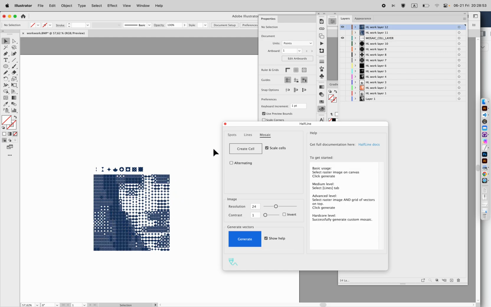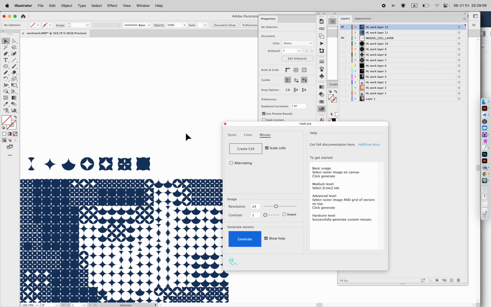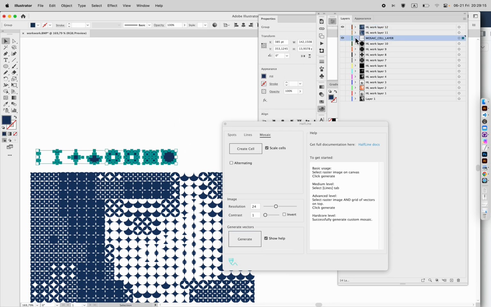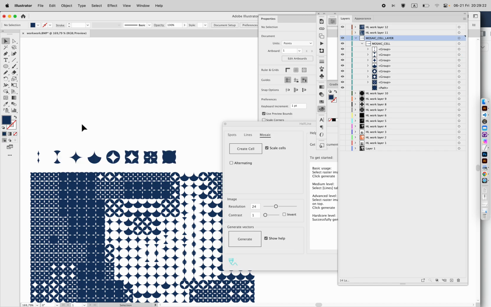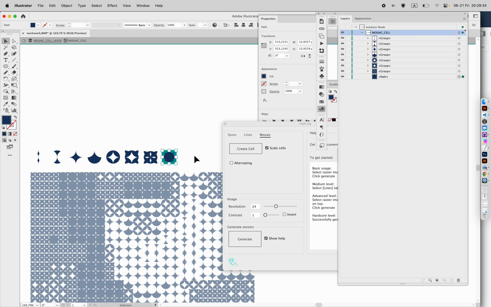So in a sense it works a little similar to spots, but instead of changing the scale or rotation of the spot, it uses a mosaic pattern. It takes this group generated by default, called the mosaic cell, and this is used for the lighter spot, this is used for a bit darker, and this is for the darkest. So in a sense you can create your own mosaic spot. So let's try it really quickly.